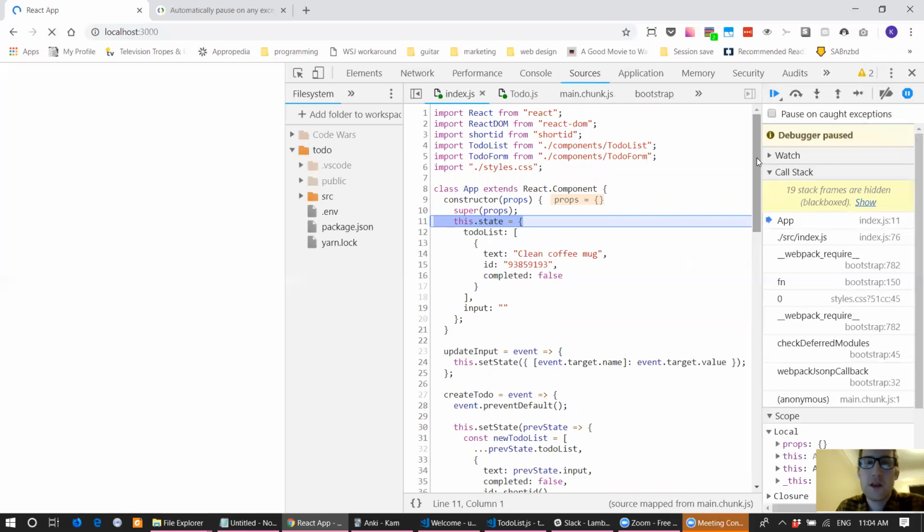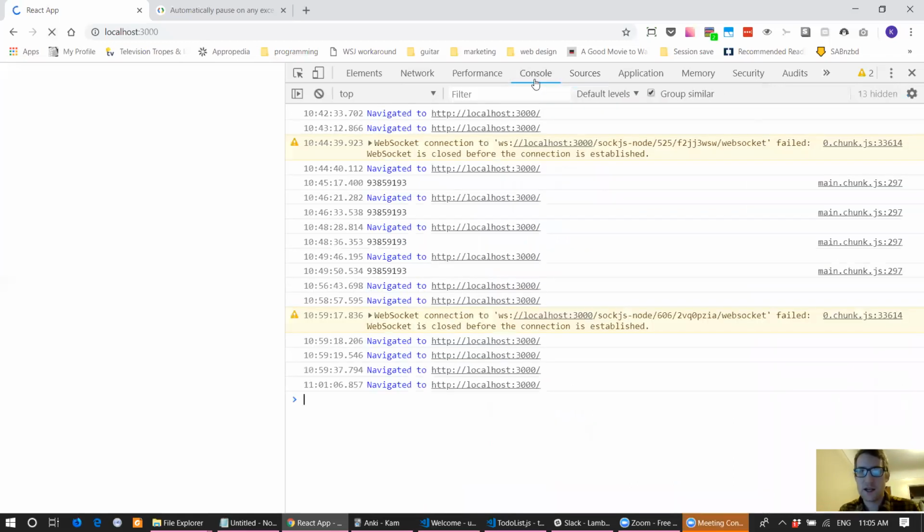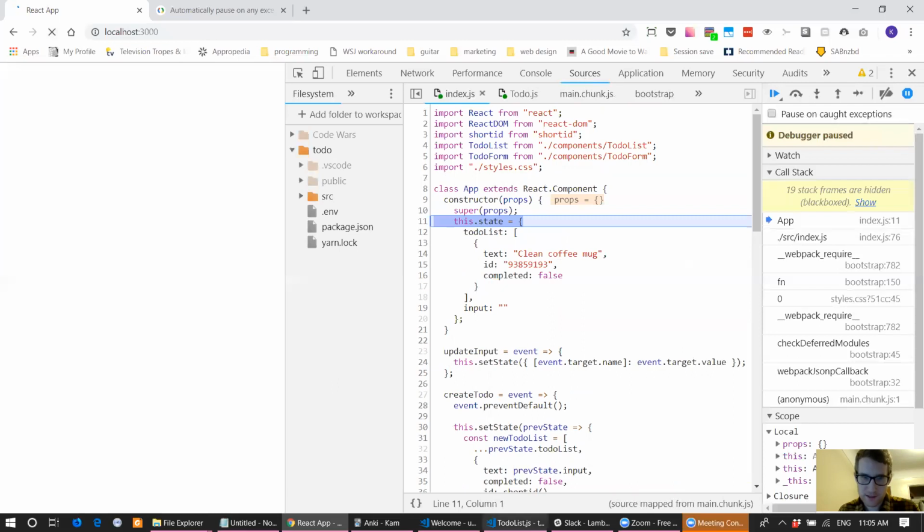So yeah, that's sort of the basics. I guess one other thing I want to make sure you're aware of is the console. Can I just view the console down here? I feel like there is a way to just have the console on the bottom, but I closed it, which is annoying. Let's see.